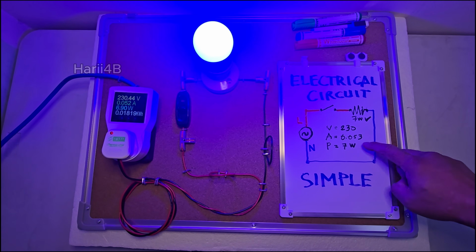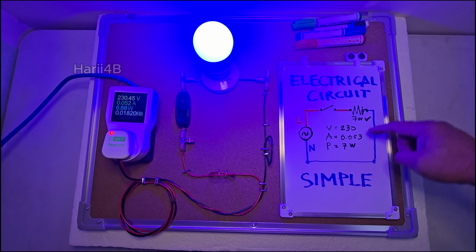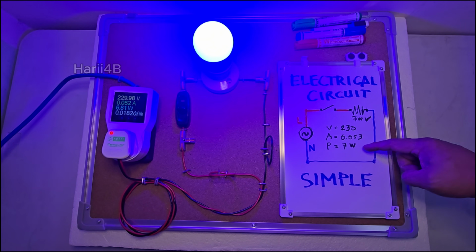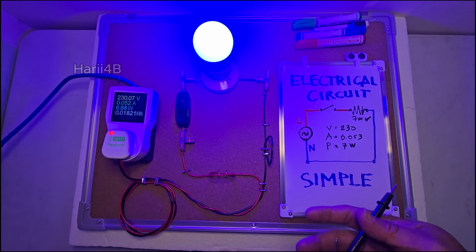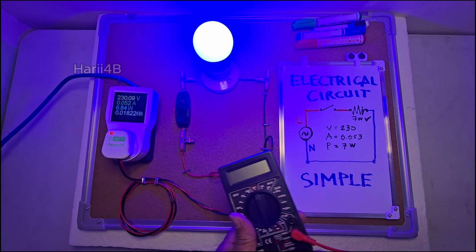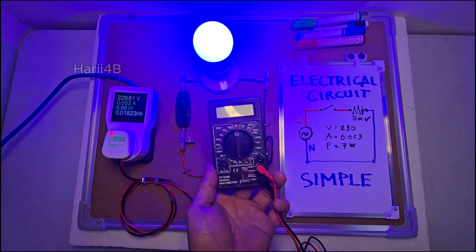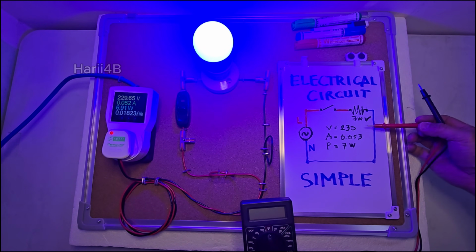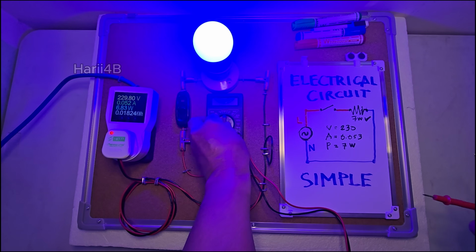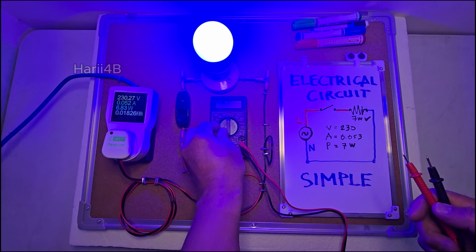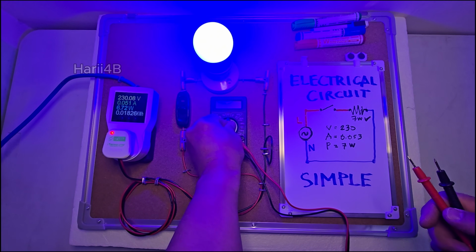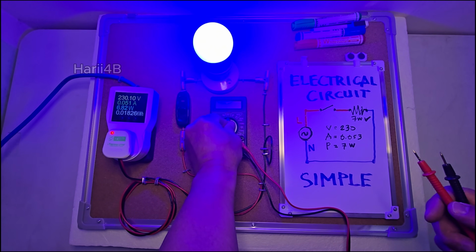So now that our power meter indicated the voltage, ampere, and the power passing through our simple circuit, just in case, let's say we don't have a power meter, we have a multi-tester. So how will we be able to check the voltage, the ampere, and the power? Okay, we can do that. Before there were power meters, multi-testers were always available. It was also analog before. Now we have a digital meter.